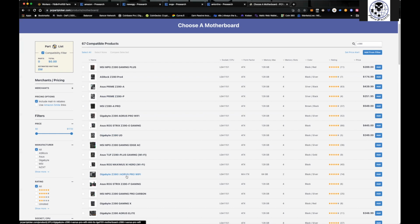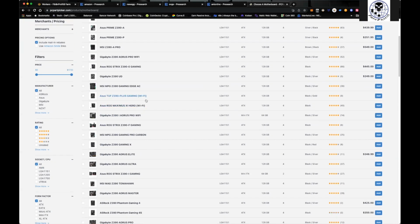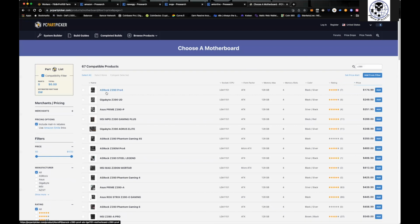Now, as of right now, these things are difficult to find. Look at the prices over here, and a lot of these are just out of stock, right? You don't need one with Wi-Fi. So typically what I like to do is just find the cheapest one. So if we come here, boom, an ASRock Z390 for 174. Well, I'll tell you right now, you can find these a whole lot cheaper. When I first started mining, maybe about 9 months ago, I bought my very first one, an ASUS Prime Z390P. I paid 79 bucks for it on Amazon.